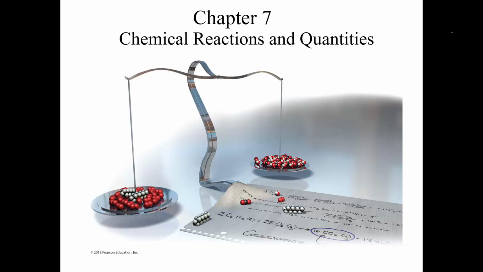Here we are in chapter 7 and we haven't talked about a single chemical reaction, at least not in any great detail. We've looked at atoms and electrons and bonding and periodic trends, but we haven't put it all together yet. And some of you have probably balanced equations in high school, so part of what I'm about to teach you may be review and it'll be a little bit easier. So we're going to be balancing reactions and looking at some reaction stoichiometry.